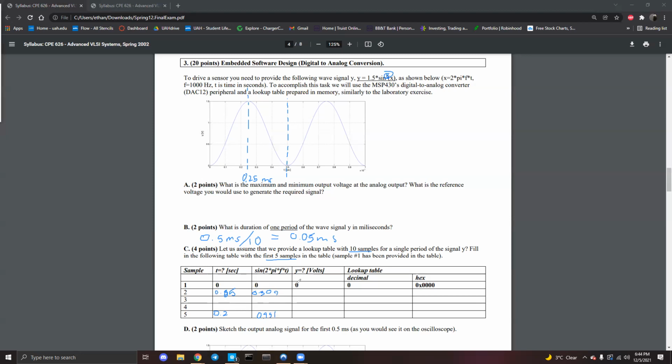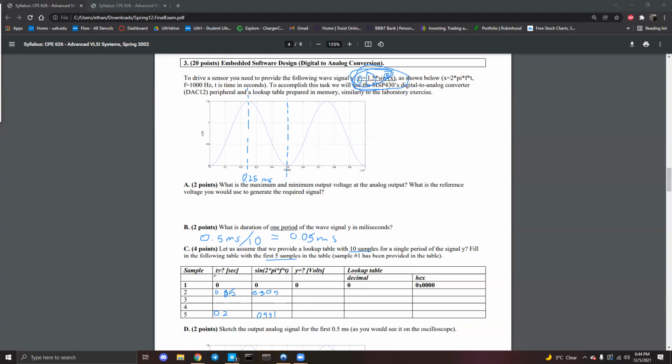Just plug and chug. Now for your volts, you take these numbers and square them first to actually produce Y. Then we'll square, then multiply by 1.5. Square this value that we got from this column and multiply it by 1.5. Really, this isn't even a rule you have to follow, just keep this function in your mind.